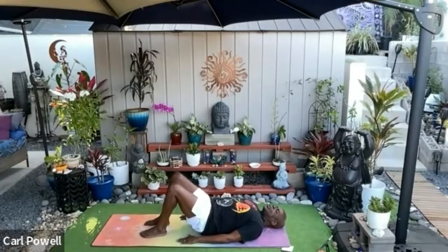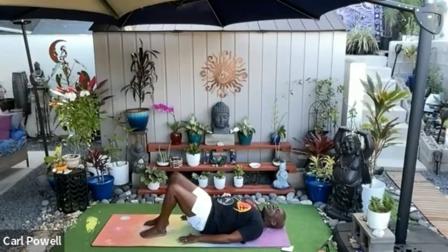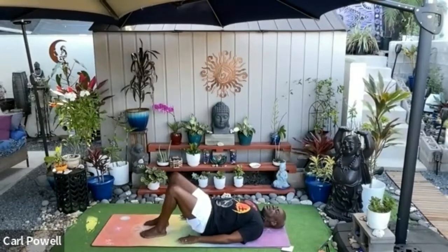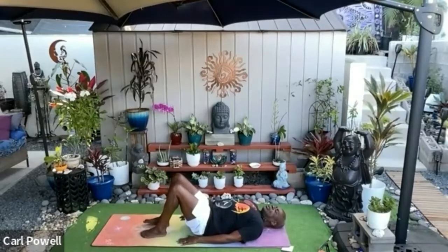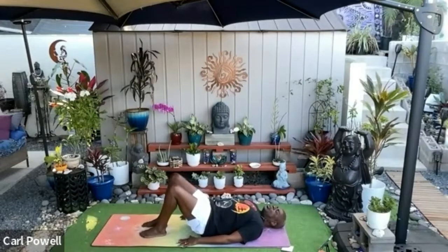Inhale as we lift up and stretch up. And then think about your spine coming down, vertebra by vertebra. Twice more, lifting your hips up. Inhale. And then easy, articulate your way down. One more time. Lifting up, inhale. Focus to the spine, coming down vertebra by vertebra. And then we're going to relax all the way down. And just breathe.